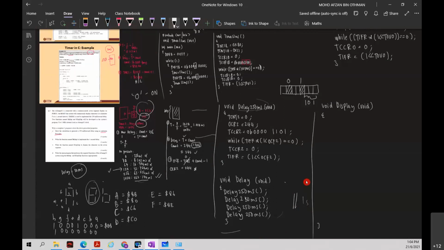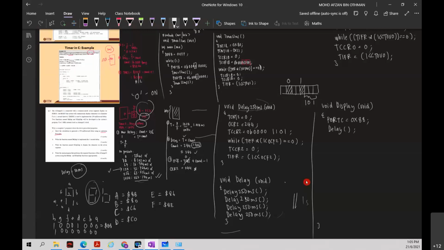A lah. Okay, so this A here, you need to send to what port? Port C. So just simply write PORTC equal to what value? To display A, 88. And then after that, what are you going to do? Call the delay.